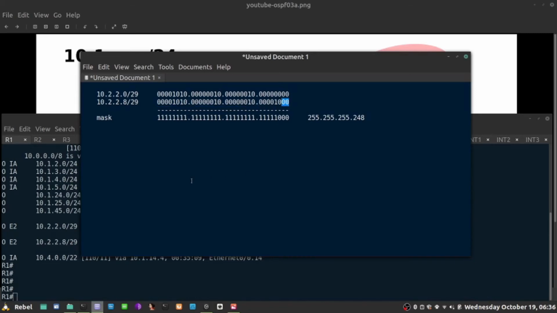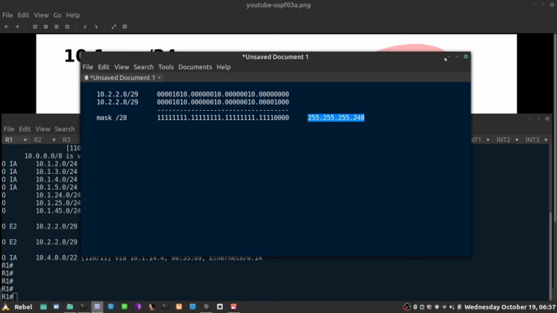Now I can do summarization. Summarization is again finding the common number of bits that never change. All these columns never change, up to this point, because here we have a 1, so on that bit we have a change. So we have to unmask that, which makes the mask now /28. Let's go back here, and the value here is 240. So the same rules as in the previous summarization of inter-area prefixes. We find the common number of bits that don't change, we mask them, and we get the value.